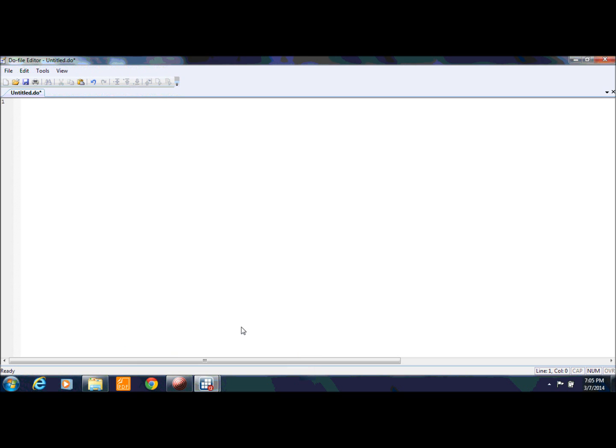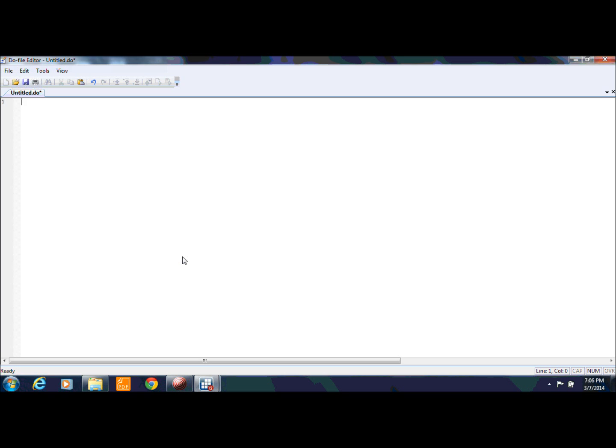Now, generally, when you're just getting started with loops, it's easier to just use the foreach in specification, as the program is not going to break if you don't give Stata an element that it's not looking for.